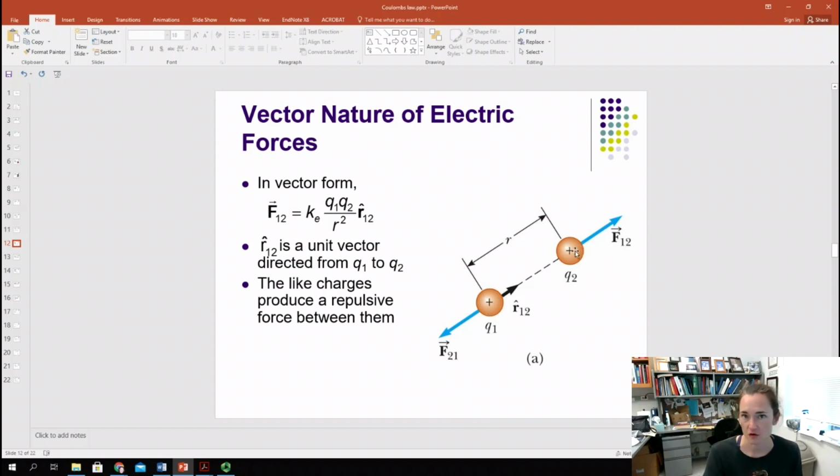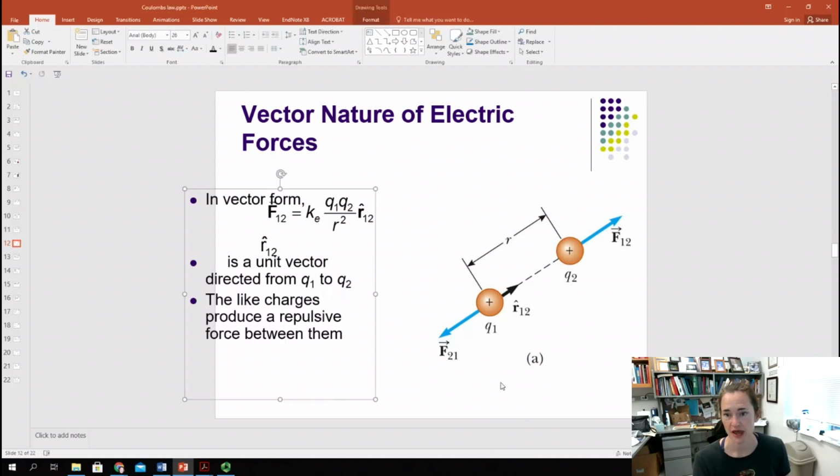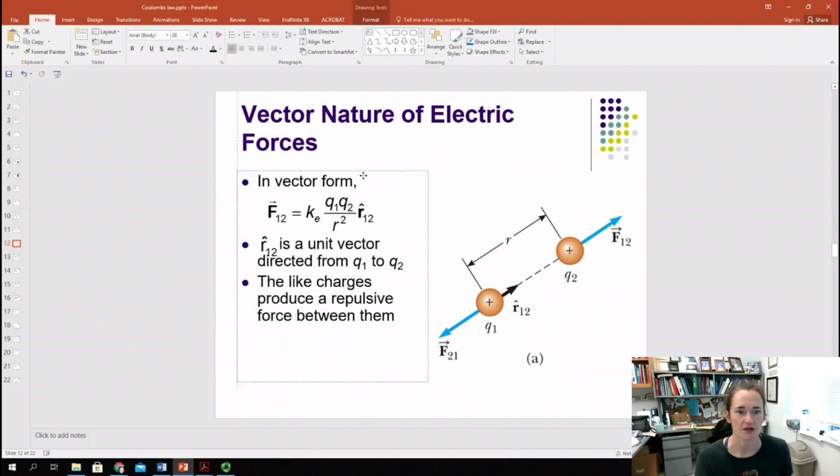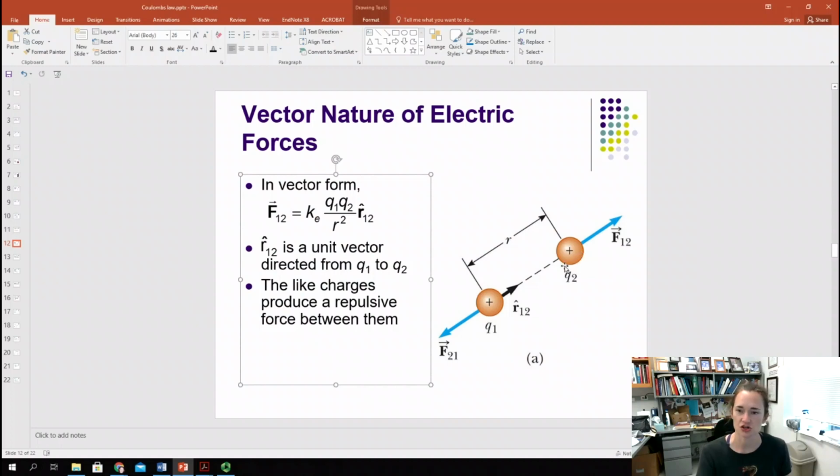And you can see that the force vector for Coulomb's law points along that line. Now, because they're repelled from one another, it shows the two arrows indicating the forces pointing away from each other. So here, F21, which is the force on charge 1 from charge 2, is pointing kind of down and to the left, away from charge 2. And then the other one, F12, the force on charge 2 from charge 1, is pointing up and to the right, away from charge 1. R12 hat is the unit vector that points along those lines, okay? Now, this is the repulsive force, so that's the drawing for that.